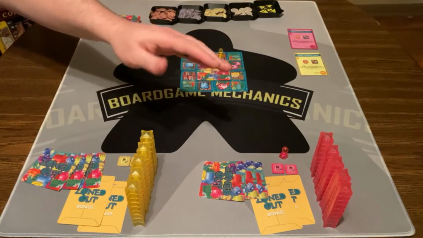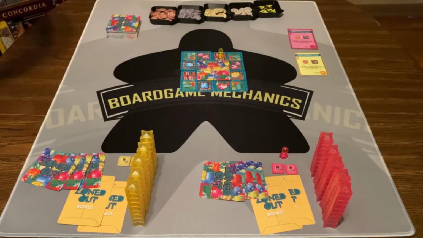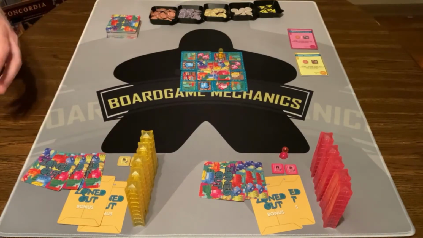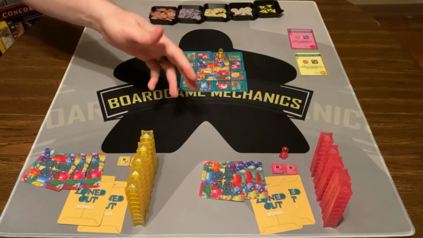Now, starting with pink and every other turn going forward, we have normal turn structure, which we're going to be able to do. I'm only going to take a couple turns just so you can kind of see what's going on, and then I'll talk about ending game scoring, and then we'll go up to the top and see what we think about it.